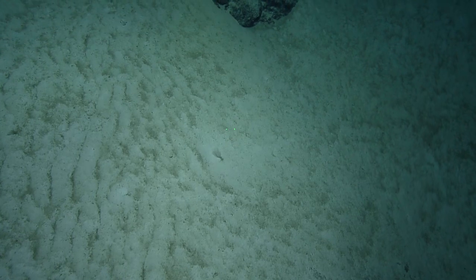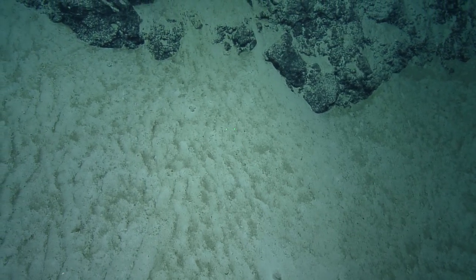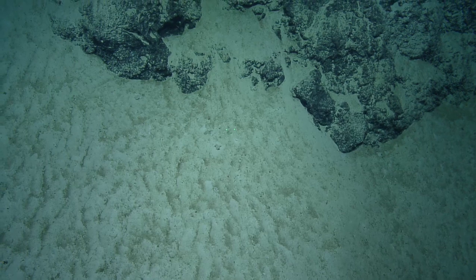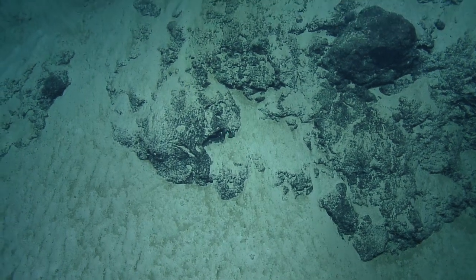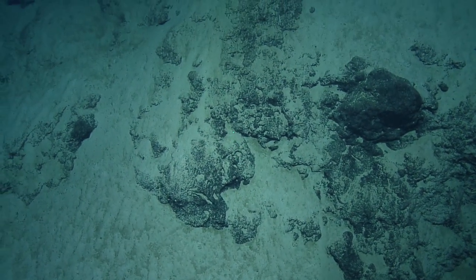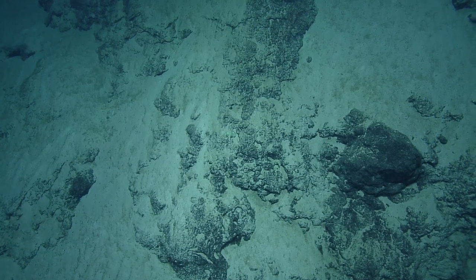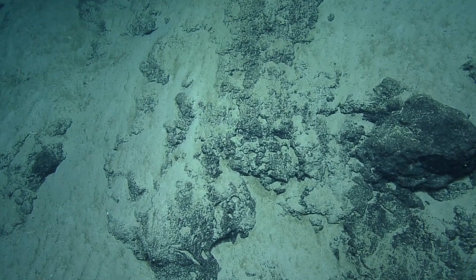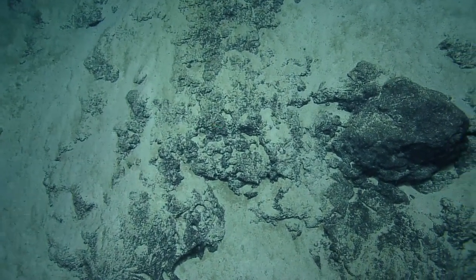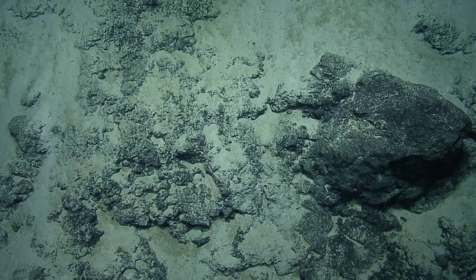But what would we do if it was hatching? We'd have to stay there for like hours. Yeah. Oh, that would be so neat. We would just sit there and watch it. That would be the highlight of the year. Has anyone ever seen a... I believe a group at Woods Hole collected one and had it hatch in the lab. Oh, wow. After they got it on the surface. I don't remember if they encouraged it to hatch. Cut the egg and then one swam out, but they did have a newly hatched Dumbo alive in the lab on the ship for a little bit. I remember seeing that online. That's cool. But not one in the wild has been captured. Of hatching, not that I'm aware of, no.